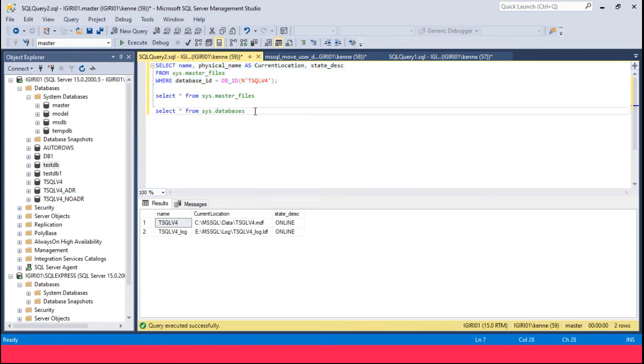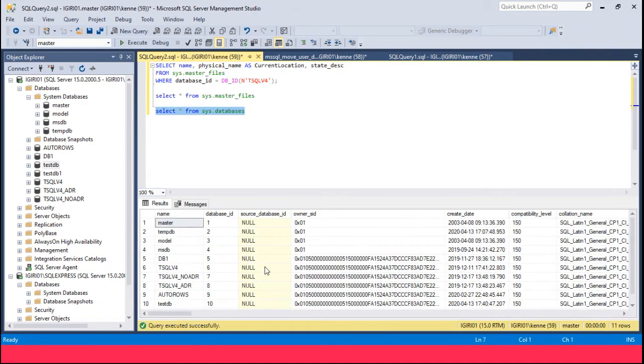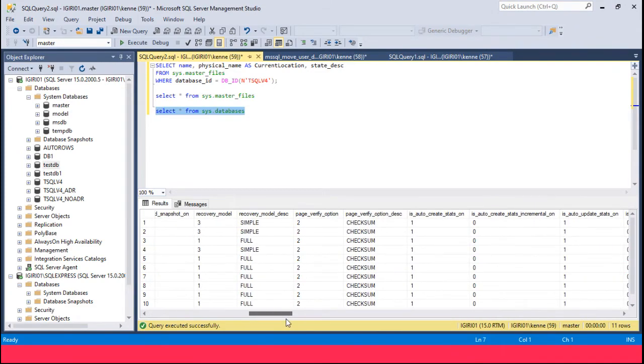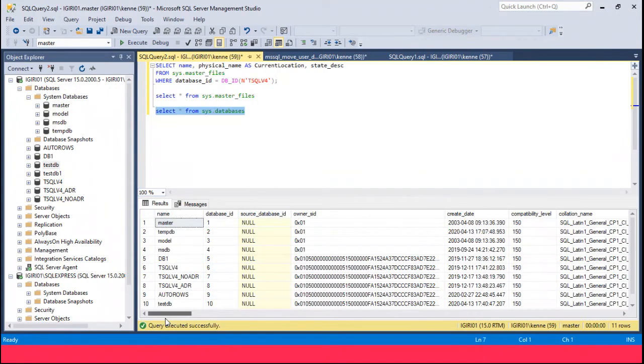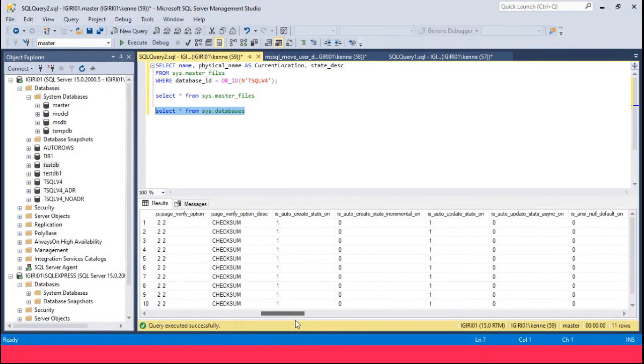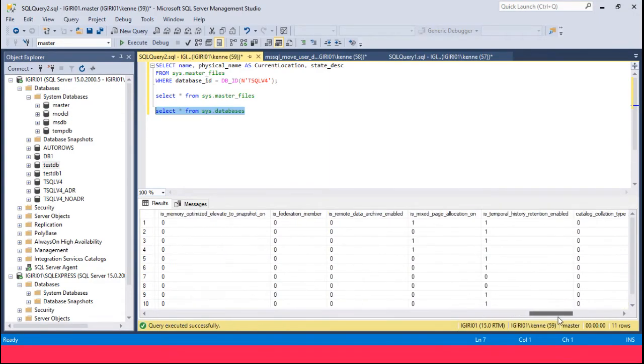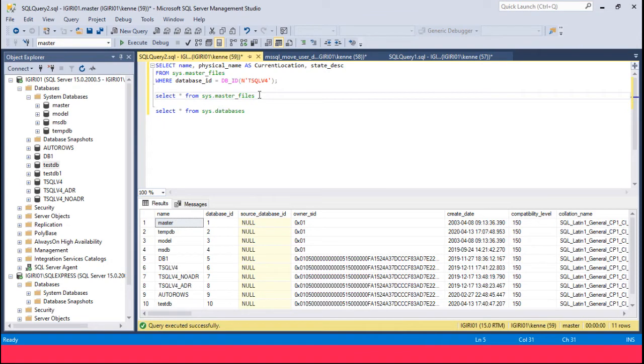Current location online. I'll just give an example that may not be so useful, but okay, just to give us the idea. Now you can see that in the case of sys.databases, I don't really have a column that tells me where its files are located. But in the case of sys.master_files, I do have that.